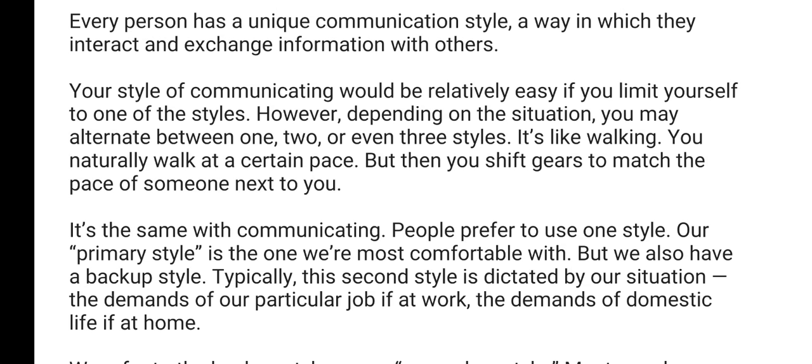So as I had said, the primary style is basically dependent on our personality. So it depends upon what kind of a person we are, whether you are an introvert, whether you are an extrovert, or you are an ambivert. Now I would just like to explain these terms. There are mainly 3 types of personalities: extrovert, introvert, and ambivert personalities.